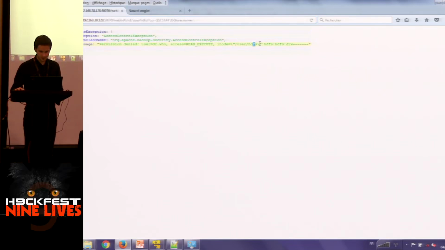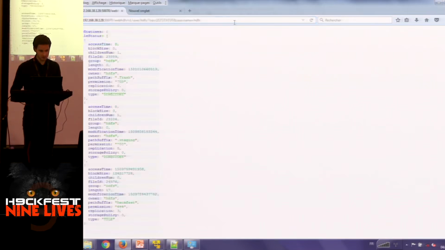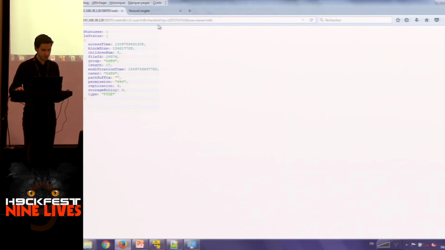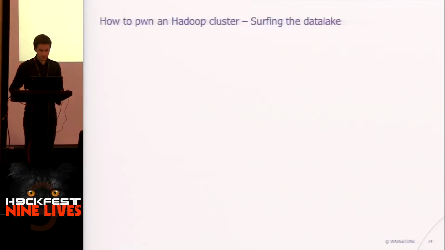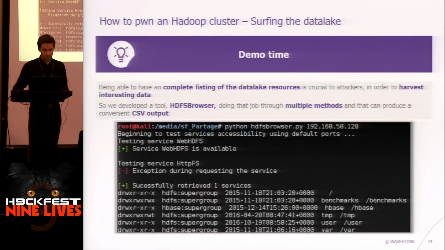The folder belongs to HDFS. That's plain Linux POSIX ACL. So I'll be HDFS. Okay, I can access everything. That's as simple as this. You can find some files. I do have a Hackfest file, you'll see the content just after. But here it works, so I can specify HDFS. That's as simple as this, from the HTTP version, that's it.